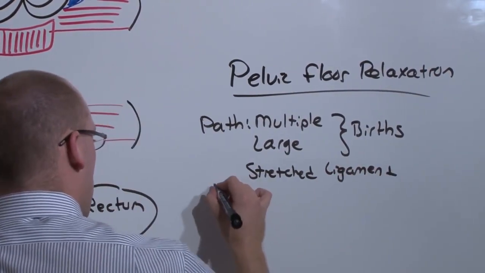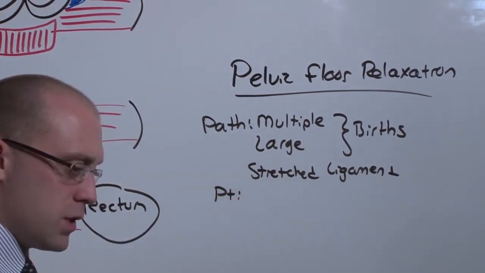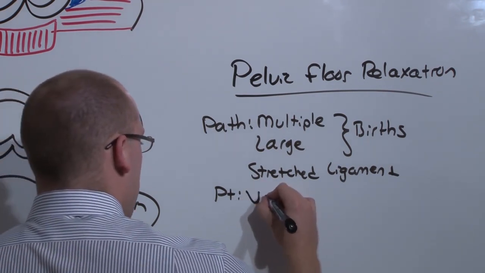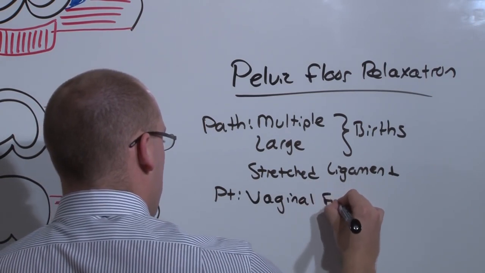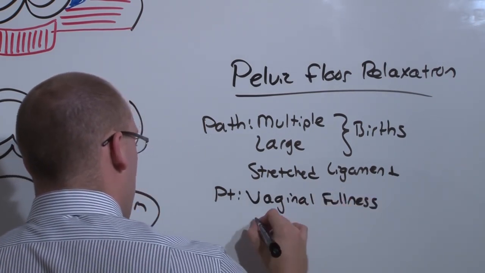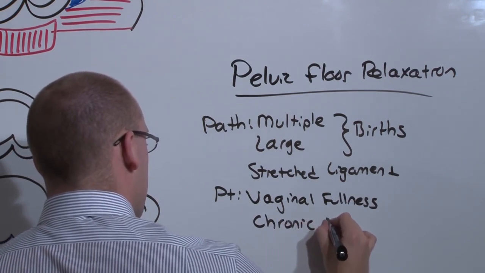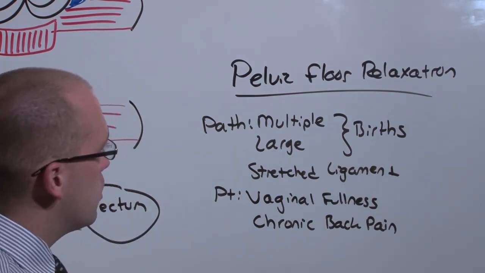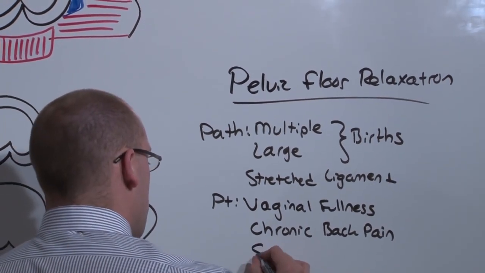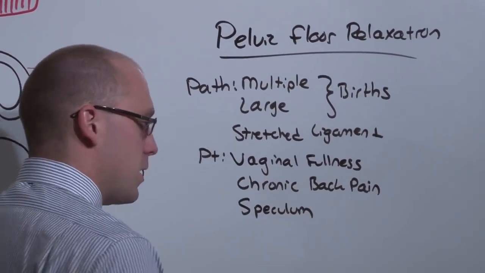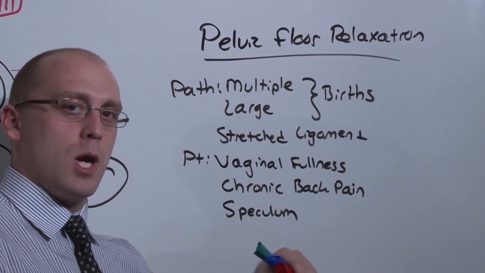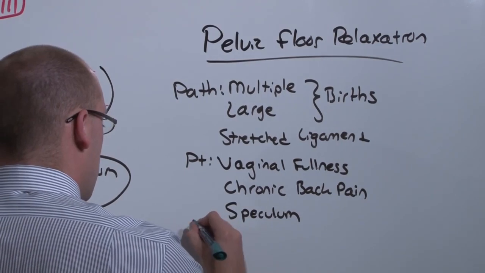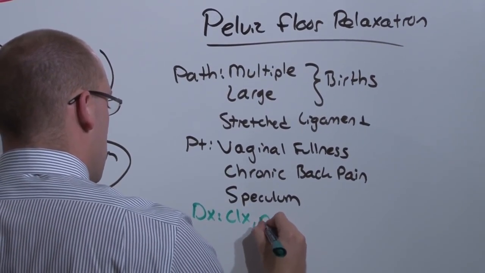Now, the vagina is a visceral organ. And so the symptoms of cystocele, rectocele, and uterine prolapse are not going to be very specific. The patient may complain of vaginal fullness, or for referred pain, chronic low back pain. But the most important thing for you to diagnose a pelvic floor relaxation disease is simply to do the speculum exam. If it's coming down on the top, it's a cystocele. Coming up from the bottom, it's a rectocele. Coming straight at you, uterine prolapse. And so the diagnosis is simply clinical. You diagnose it on a physical exam.